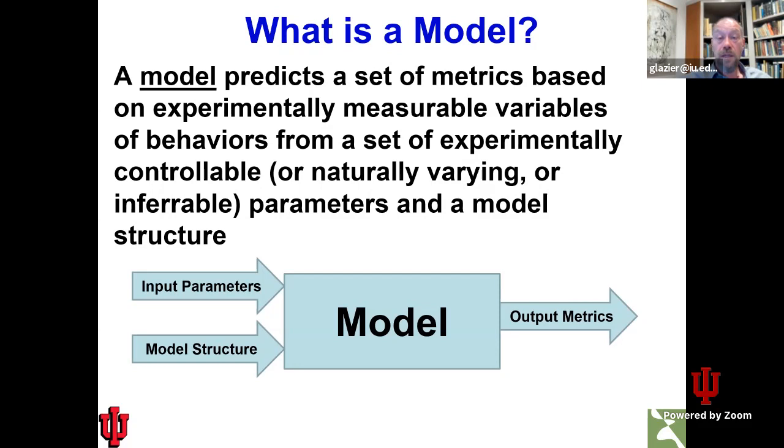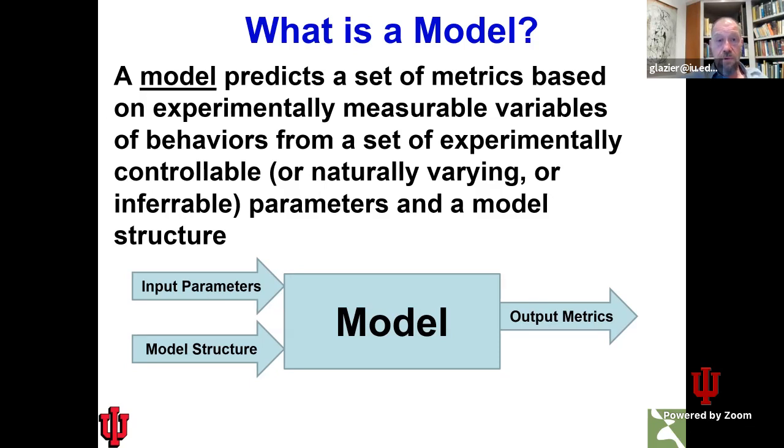And a model has 2 components to it. There's something called a model structure, which is the architecture of the model, and the model parameters and variables. So a model takes a set of input parameters and model structures and combines them to make a set of predictions. We'll see that very clearly because when you write things in Antimony language, you have a block of text that defines a model structure, and then a block of text that defines model parameters, and a block of text that defines variables.